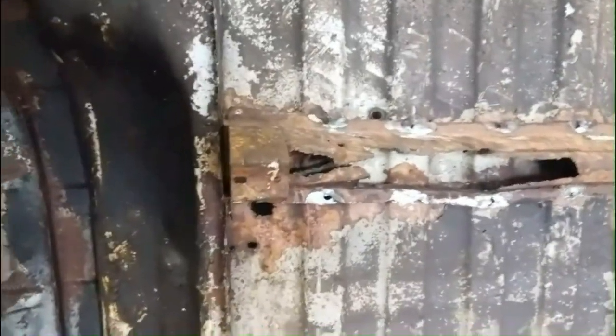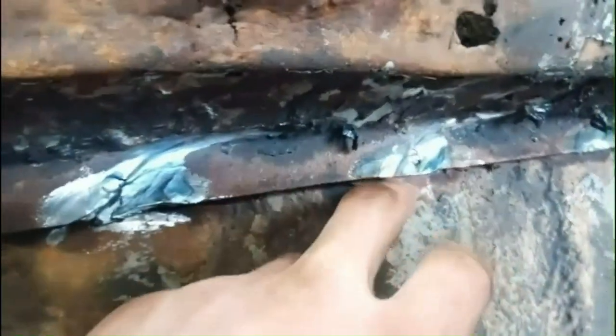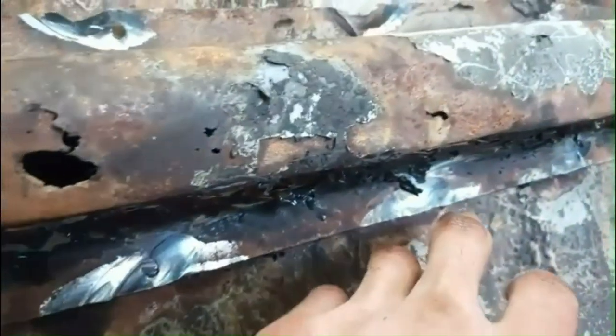Okay, so I'm on the last crosser here. I've just been grinding the welds off. It's been going pretty good. For the end ones, I found it's tough to get in there, so I just drilled the weld out. That one was a little hard to find. It actually ripped, I guess, but I just got a couple more left. See this one, you can see where the weld is, a little circle there. This one I need to grind a little more, it's starting there. But yeah, just got a couple more and then that'll be off. Then we'll start cleaning that up and get ready to weld the new ones on.